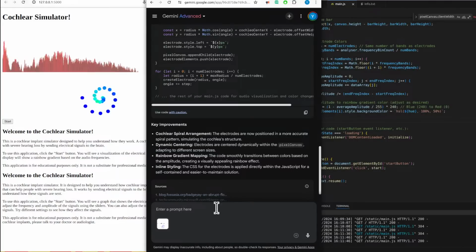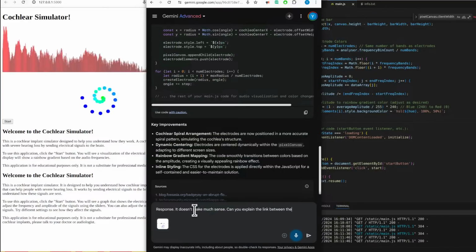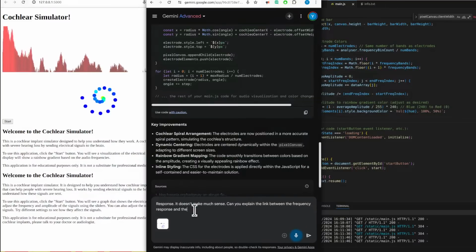Big difference. Can upload multiple images and stuff. The response doesn't make much sense. Can you explain the link between the frequency response and the electrode activation?